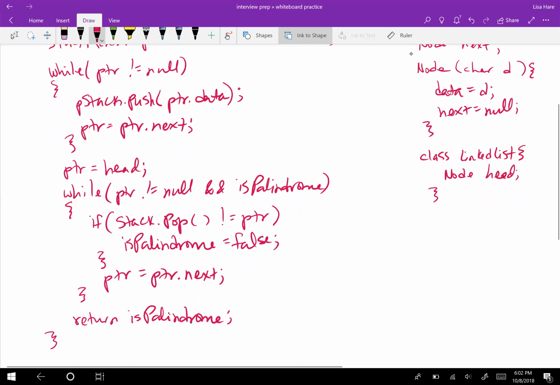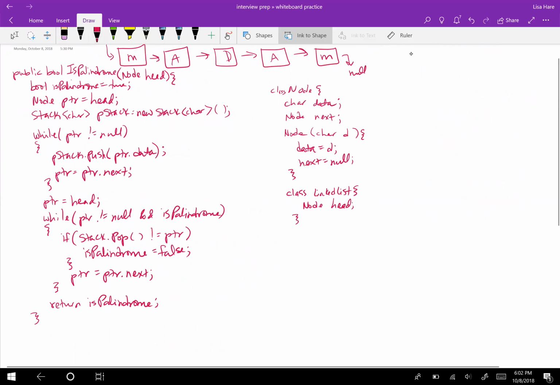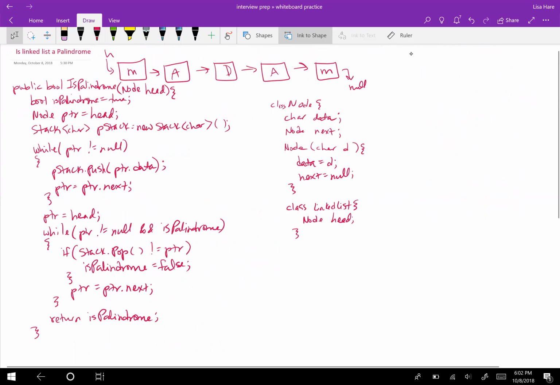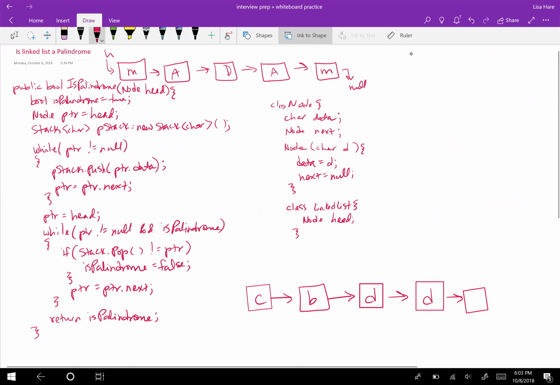and end our function. So let's walk through this and see if it works the way we think it's going to work. So let's try a new linked list. Maybe it's got C, B, D, D, B, and C. So we're expecting this to return true.